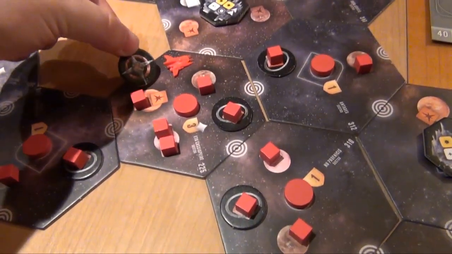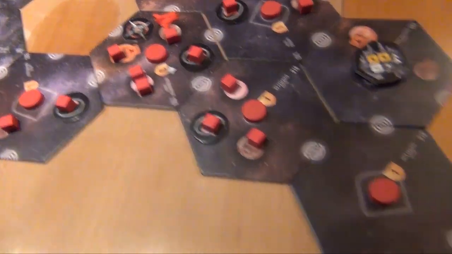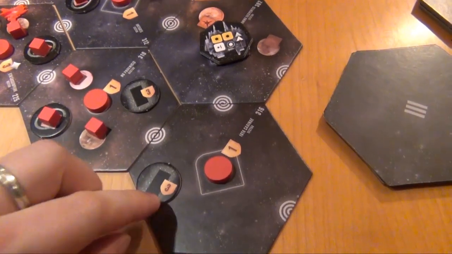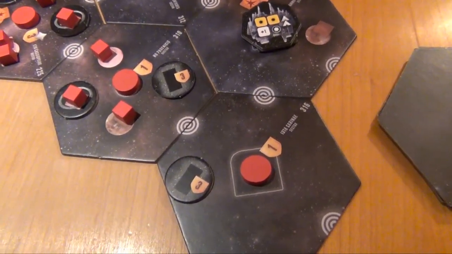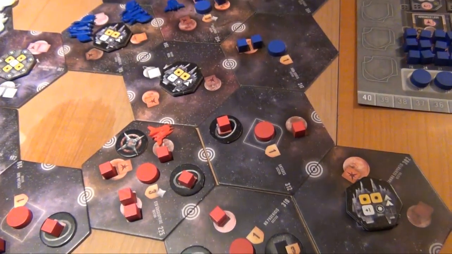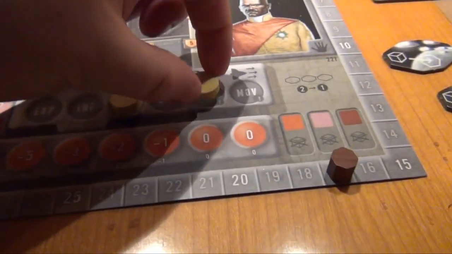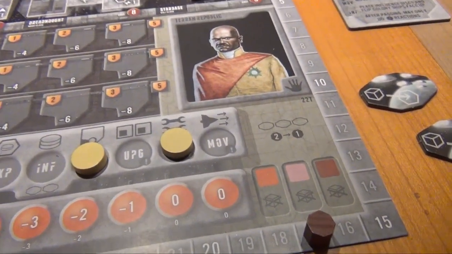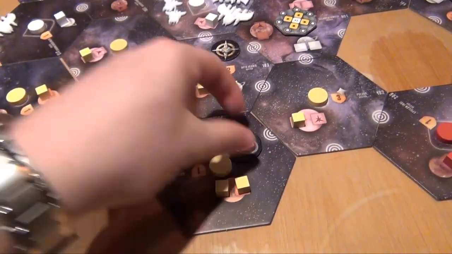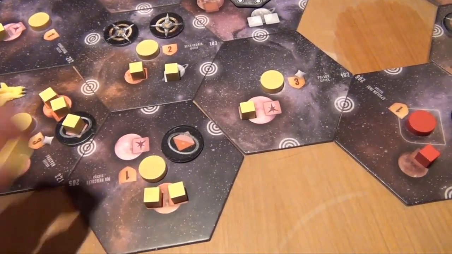The starbase goes into his home sector, and just like the orbitals, each sector can only host 1 monolith, and he decides to put them way back here because they give the controller of the sector 3 victory points at the end of the game, and well, the further they are away from his fellow players, the safer they are. The yellow player also builds. He can only build 2 items, and he chooses to build 2 orbitals for 10. He puts them here, and he chooses research cubes for both of them.